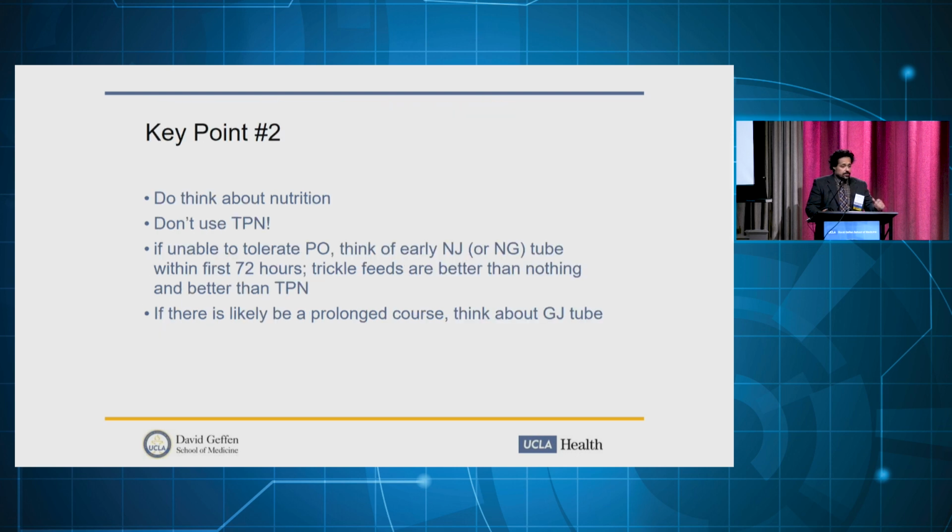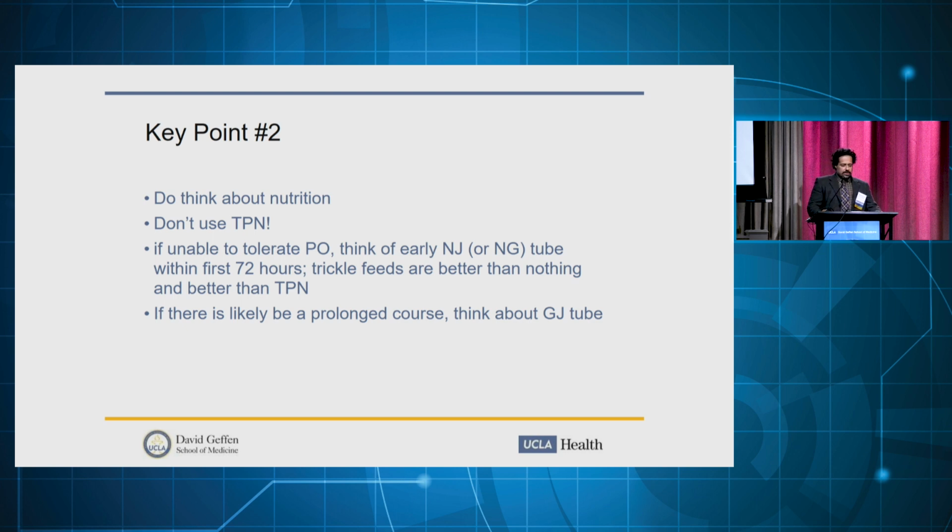So it comes to key point number 2. Do think about nutrition. Don't use TPN. And if you're thinking about using TPN, don't use TPN. There's pretty good data that it causes more harm than good. There's the very rare patient that needs TPN for pancreatitis, like abdominal compartment syndrome or dead bowel, but these are very, very few and far between.